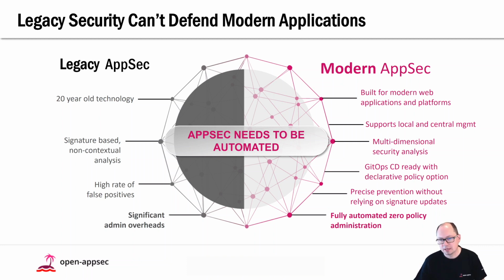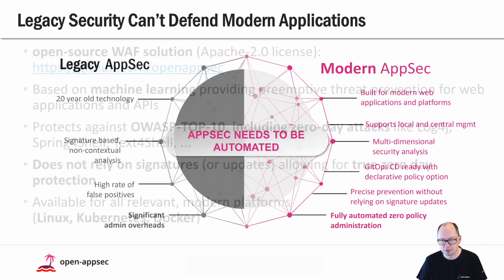It's also important that a modern AppSec solution allows precise prevention without relying on signature updates at all. And we will see later how this is technically possible. And it should provide a fully automated solution which requires zero policy administration effort to get you protected against all kinds of modern attacks, including zero days.